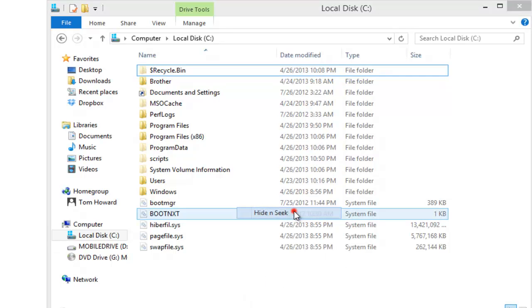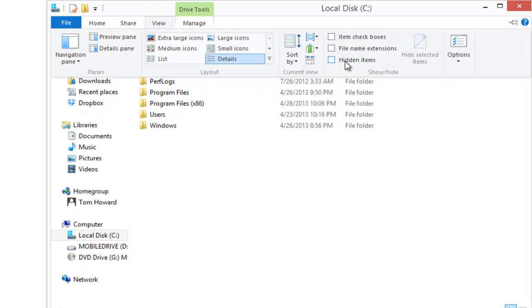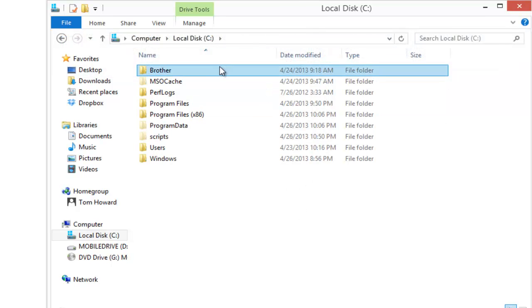Now, while we're on the topic of hidden files, I will say that Windows 8 does have a feature to view hidden files right in the little bar up here. If you go to View, there's a Hidden items entry, and if you click it, you can see hidden files. But as you can see, it's a more limited view. They don't quite show you everything, but they show you most of what you're going to need. So in Windows 8, this tutorial is not going to be as helpful from the hidden file aspect. It's going to be just as helpful from the aspect of adding items to the context menu, but from a hidden file perspective, Windows 8 might not be the best example, but it's my personal favorite.